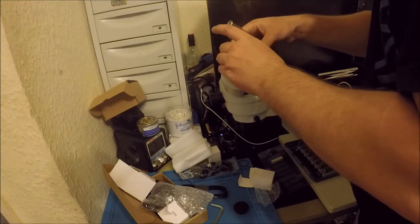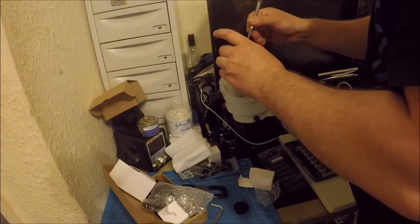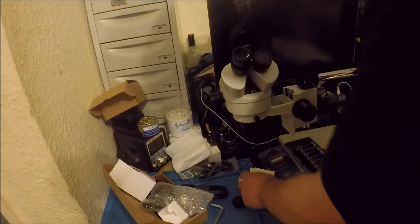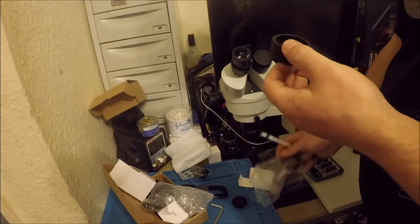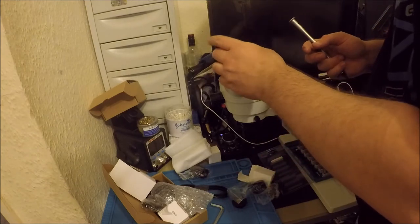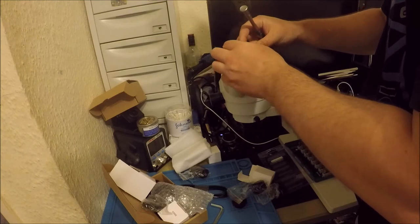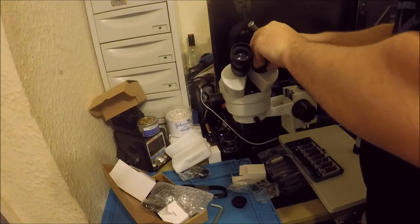Okay, that spins a lot. I guess that's how it is. Okay. Don't fit very nice that way. I guess it pulls over this side. Yeah. Not bad though.